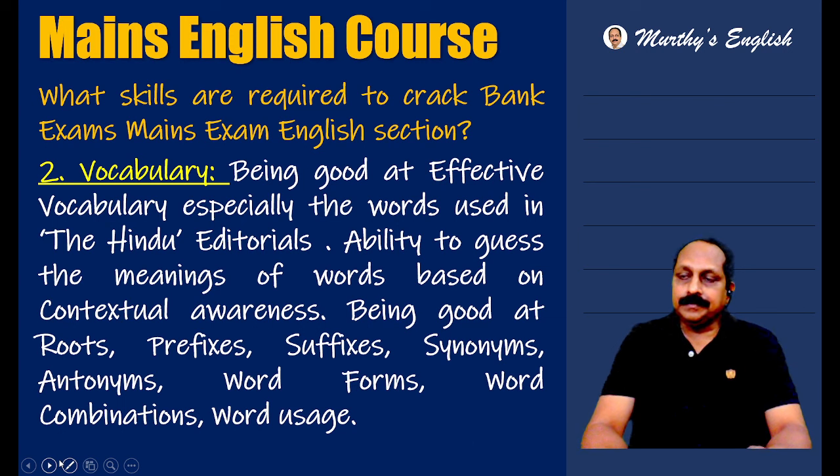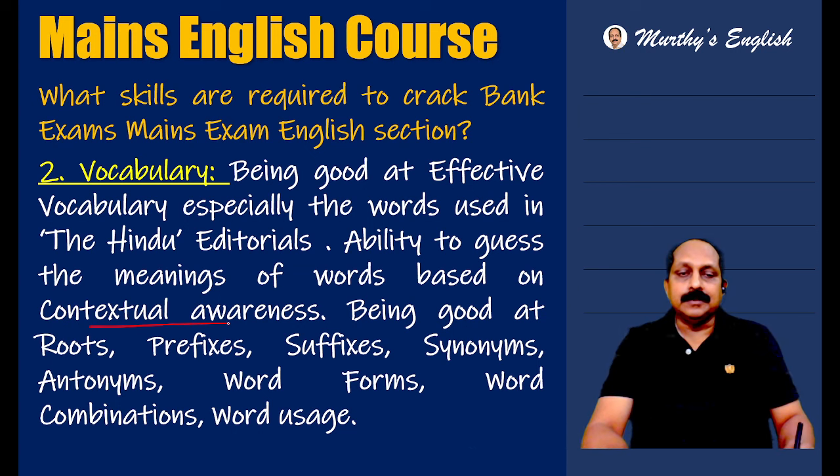Second one, vocabulary. Being good at effective vocabulary, especially the words used in The Hindu editorials. Usually in bank exams, the contexts and the vocabulary, whatever you come across in The Hindu paper, the same context, same vocabulary you come across in the exam. Then what happens? Everything looks familiar. Besides that, the ability to guess the meanings of words based on contextual awareness. Quite often, I talk about contextual awareness. This contextual awareness decides to what extent you can answer the question, whether based on comprehension or based on vocabulary. Then comes the question: how to become good at contextual awareness?